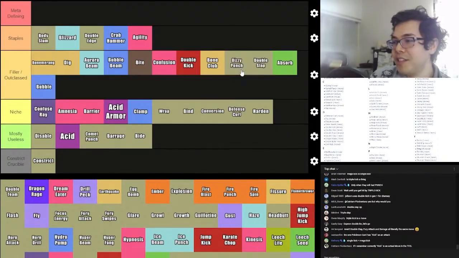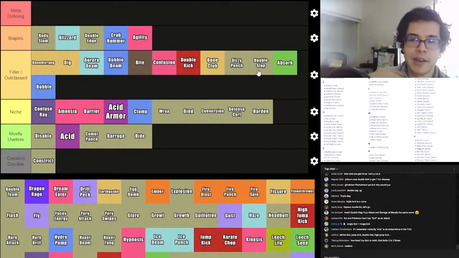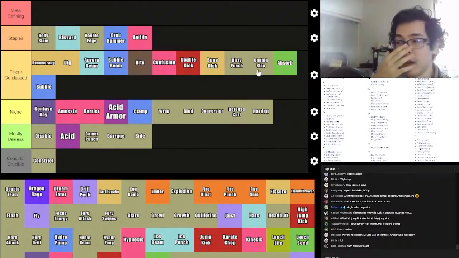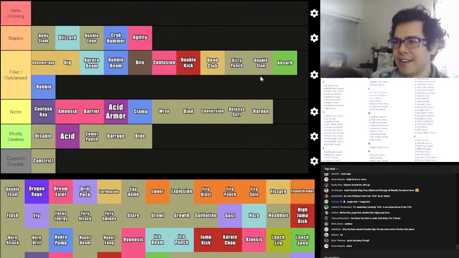I don't like multi-hit moves. They're not good in general. I mean, there are exceptions, right? Like Rock Blast, Bullet Seed, Icicle Spear. If you have like Skill Link or Technician, these actually get pretty good. But without those, and considering it's just like a normal move, this thing is not good.